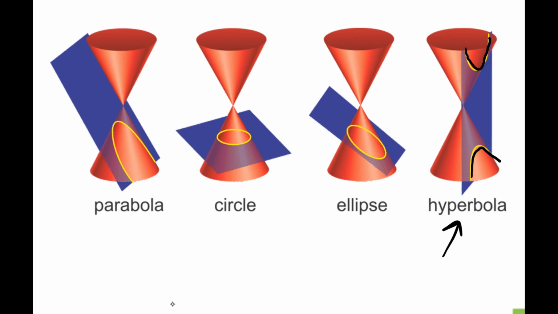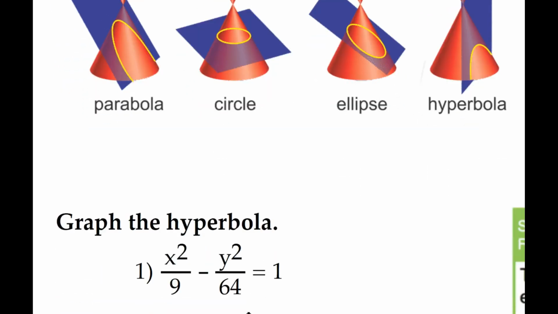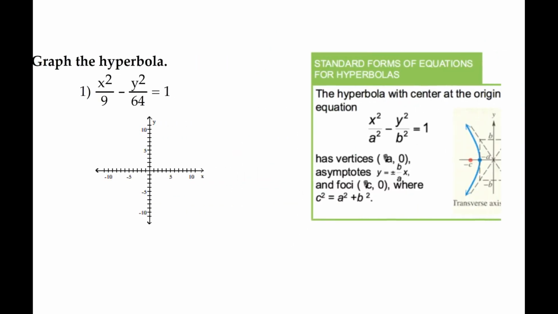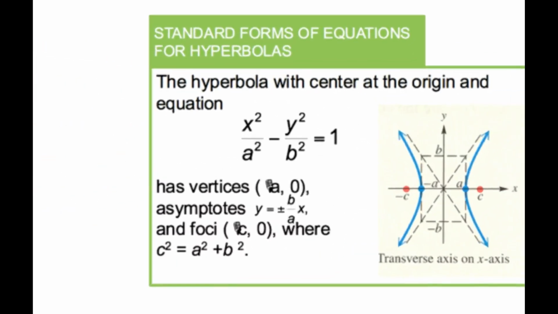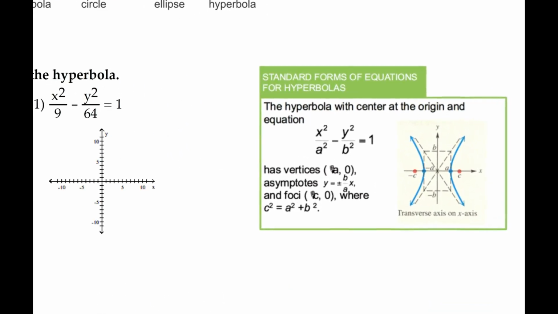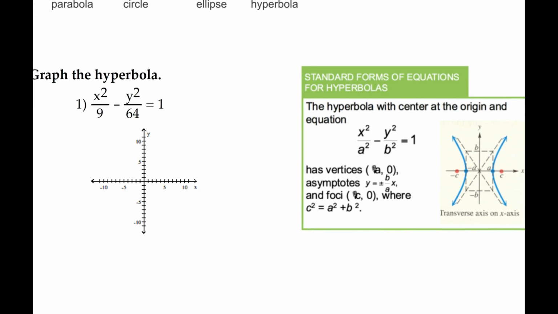And what we're going to do is sketch some graphs first, and we're going to use some tools. You're going to need some tools if you're going to be sketching this by hand, but if you're doing it on the computer, maybe not so difficult. So let's take a look at a couple of examples and what it might look like. This one right here, I know that this one is going to be this form because it says x squared over a squared minus y squared over b squared.